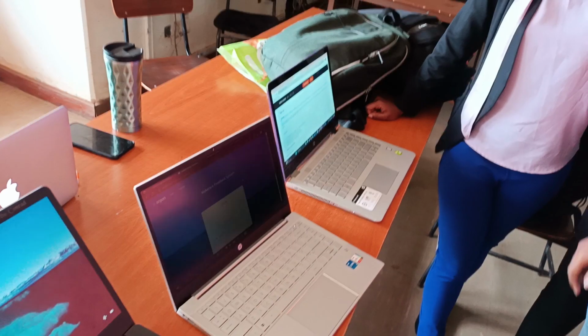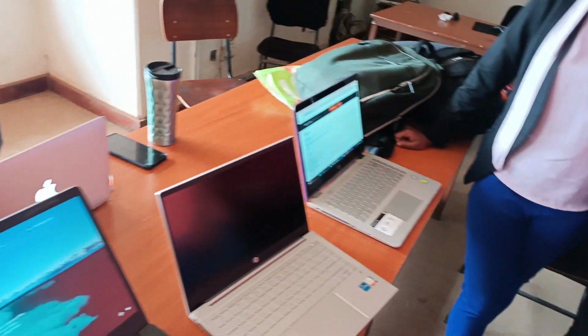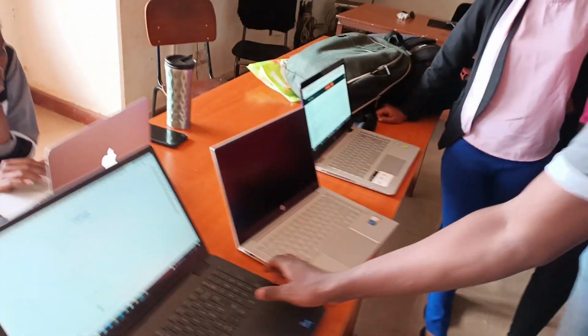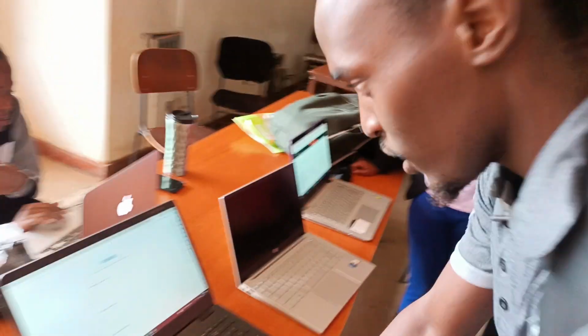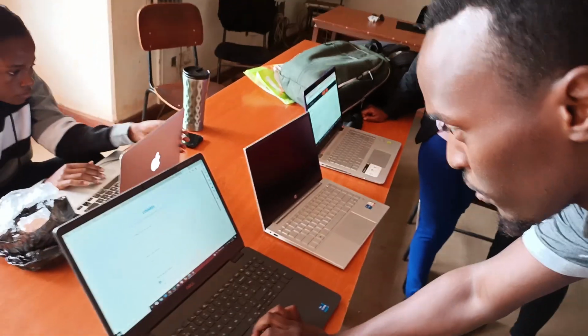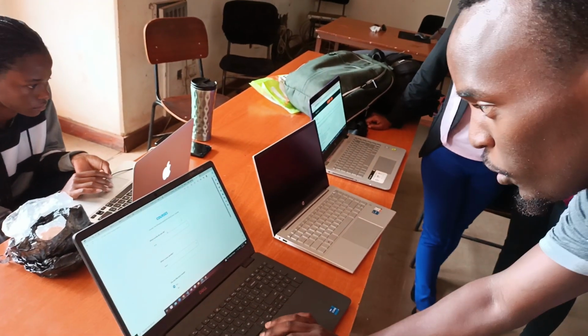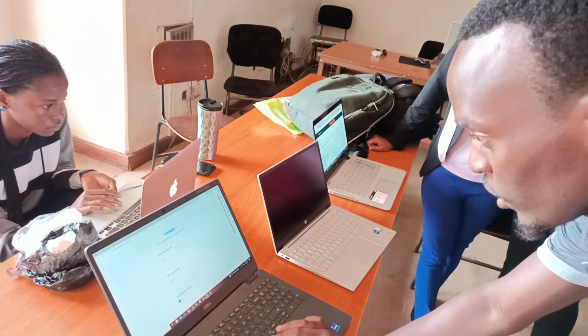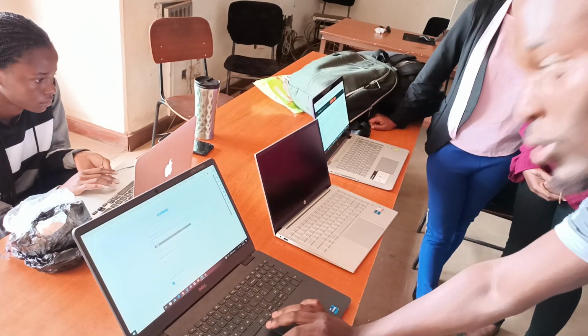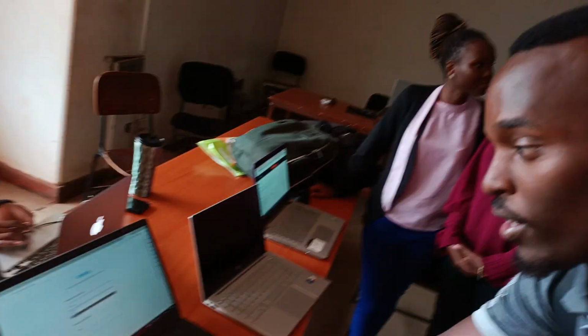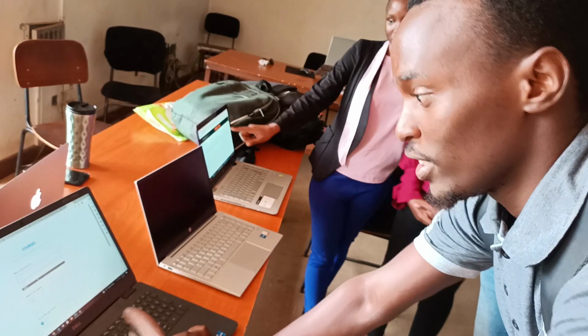Let's look at the forms first, because from there you go to the forms. On the forms page, we already have the questions we're going to ask after logging in. You can choose which course you do, for example computer science.